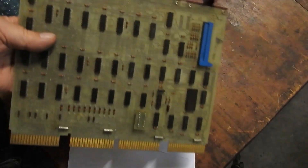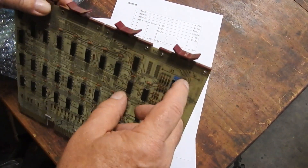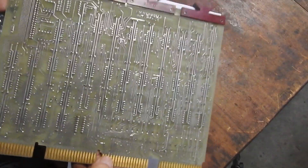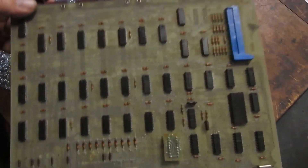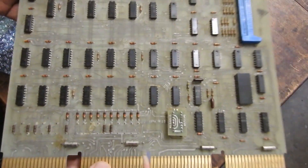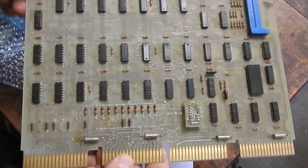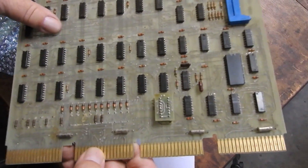This is the M7846, which is a floppy disk interface module. That connector's been broken. There's one of these in the 34 as well. It's supposed to connect to an RX02 floppy disk, but I've got two RX01s which are dual 8-inch floppy drives. Neither of them would have come with this machine since the 04 I believe came by itself with no peripherals. These boards are looking a bit ratty and dirty - they could all do with a bit of a clean.